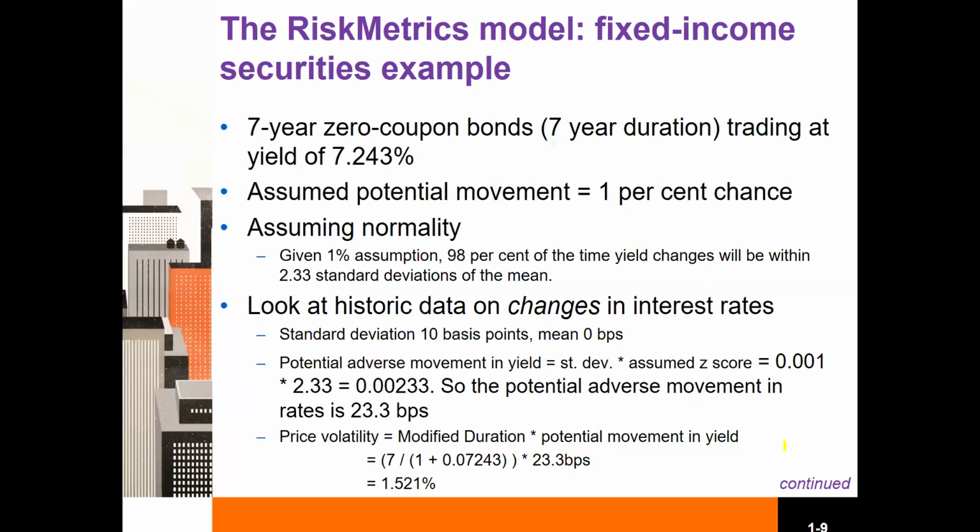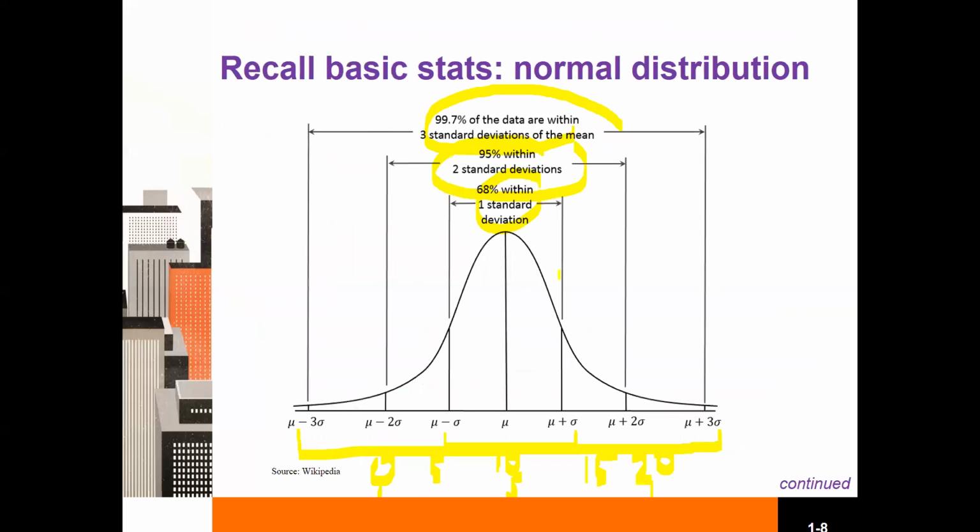From the statistics we have just seen, we know that 98% of the area under the normal distribution is found within 2.33 standard deviations. What I said a few moments back, you can remember, is that 95% of the observations will lie between plus and minus 2 standard deviations. Am I right? Now, if there is a 95% chance that it will lie between plus and minus 2 standard deviations, then 98% of the observations will lie within 2.33 standard deviations.